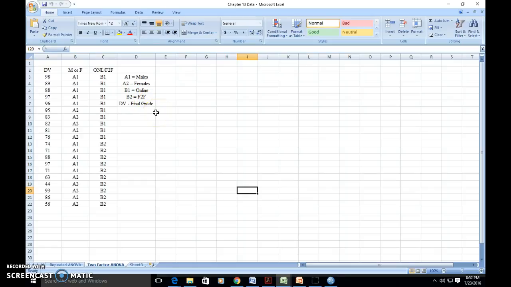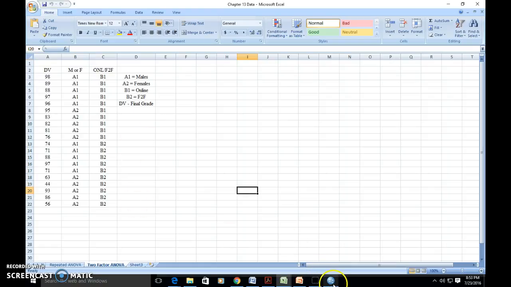And so we will compare performance and see if gender affects the dependent variable. In other words, do grades differ significantly between male and female? So we're going to look at the main effect for gender. We're also going to look at the main effect for type of class. Do grades differ based on the type of class? In other words, do online or face-to-face students do significantly better than the other group as measured by their final grade in the class? And so again, here's our data set.